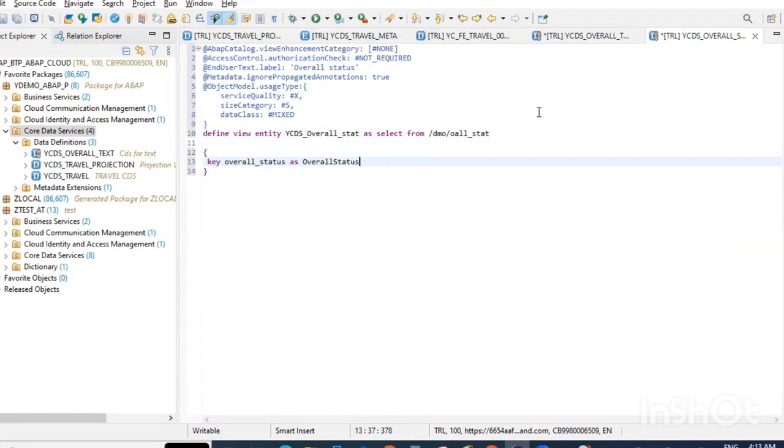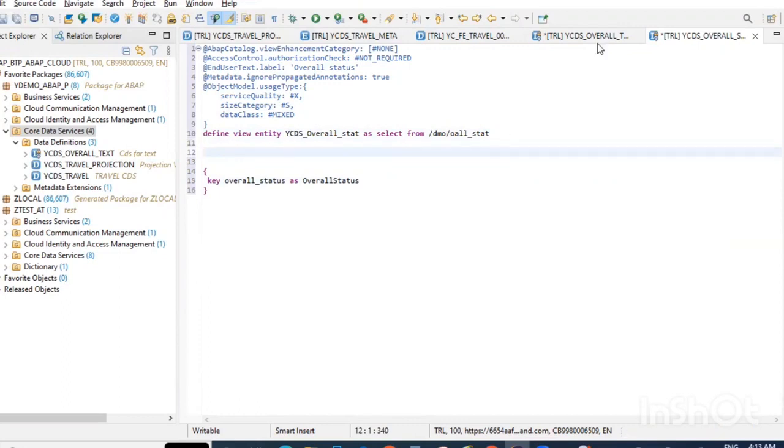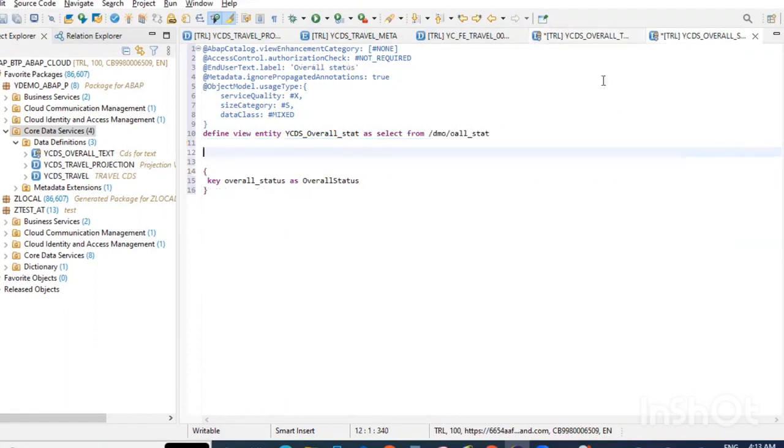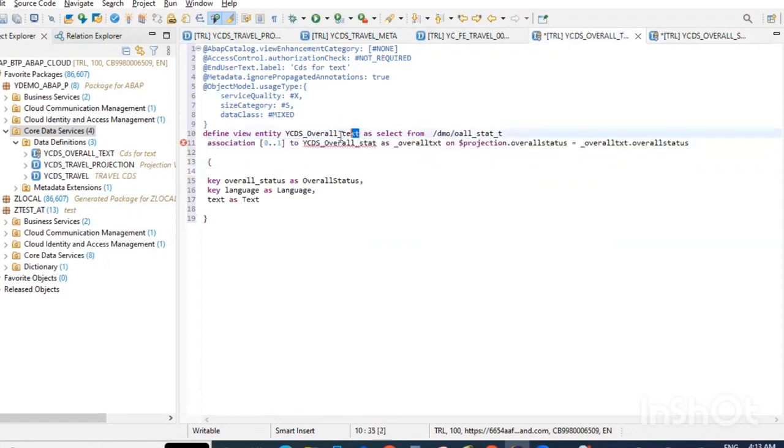And along with this, one important thing we need to do, we have to provide the association as we have used in the previous CDS. So I'm just copying and pasting the same thing, but in that case we have to use this.